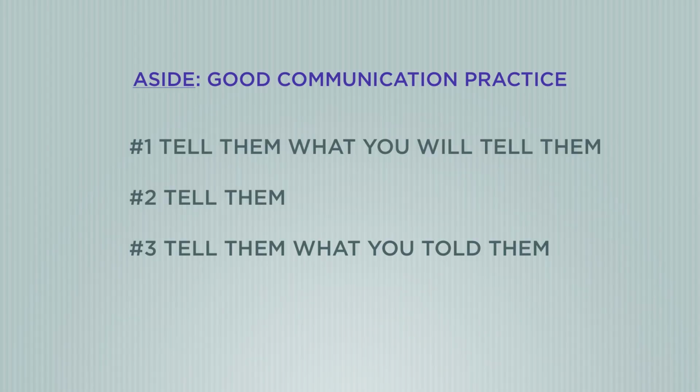So there are like three aspects to communication, right? One is tell them what you're going to tell them. That means you're going to maybe provide an agenda: here is what I'm going to discuss with you. The second one is tell them, convey the message. And then the third one is tell them what you told them. So that is the summarized part of it: here is what I told you, and here is what I am expecting back from you, a decision to go, no go, or you want more information, and so forth. So anyway, just a little bit of an aside there.